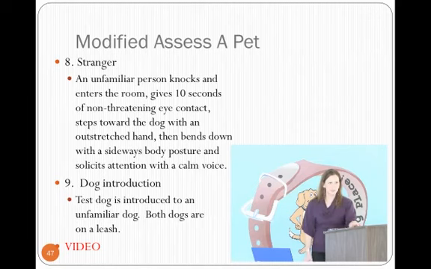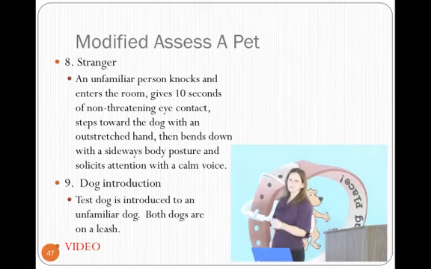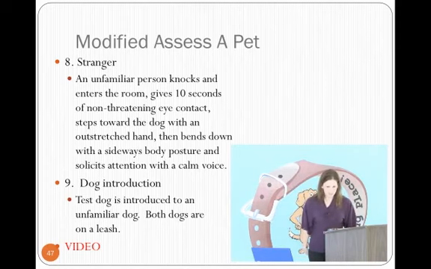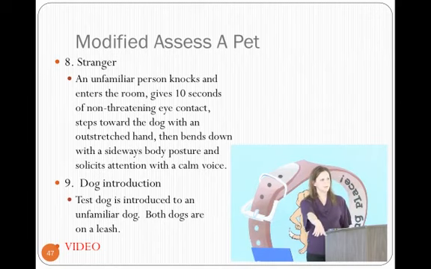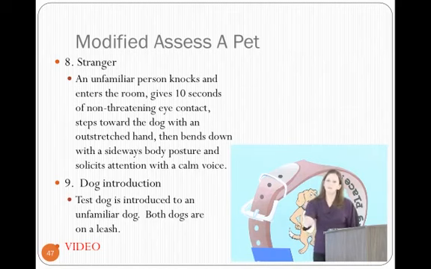Then they'll look at strangers, and again, a major portion that was not present in the SAFER test. They'll have a person dressed in a coat and a hat, knock on a door, and then the handler who's sitting in a chair says, "Who's there? Come in." And the person walks in very briskly, stands there and stares at the dog, and then reaches out and takes 2 more steps towards the dog. And that's obviously a very threatening behavior to a dog. See how the dog responds, and then they turn down and greet the dog in a friendly manner.